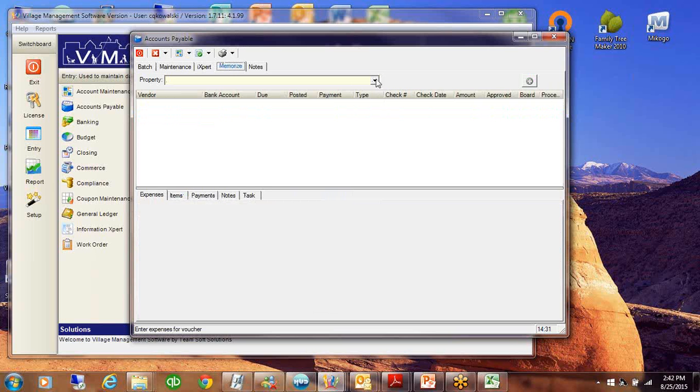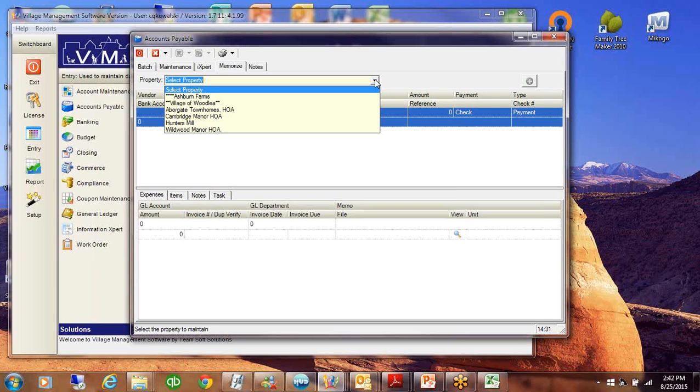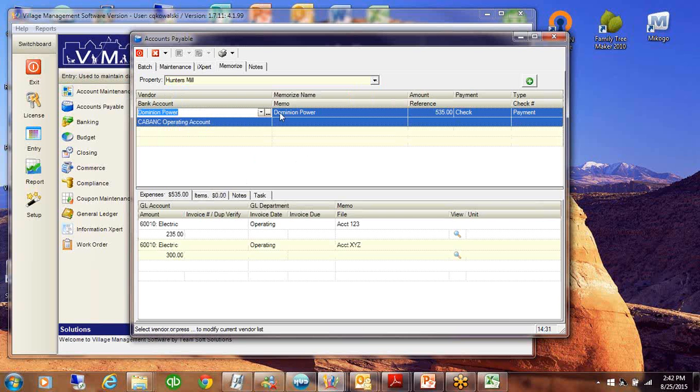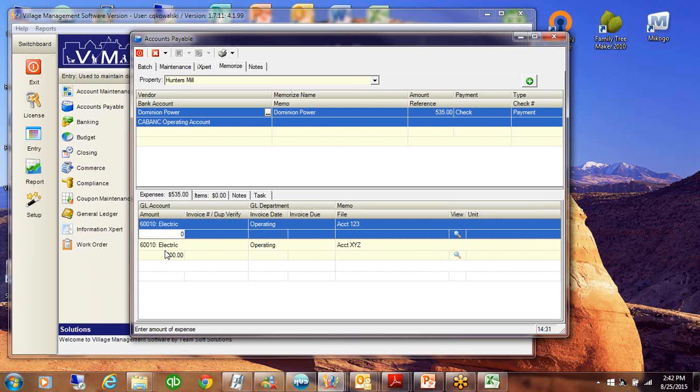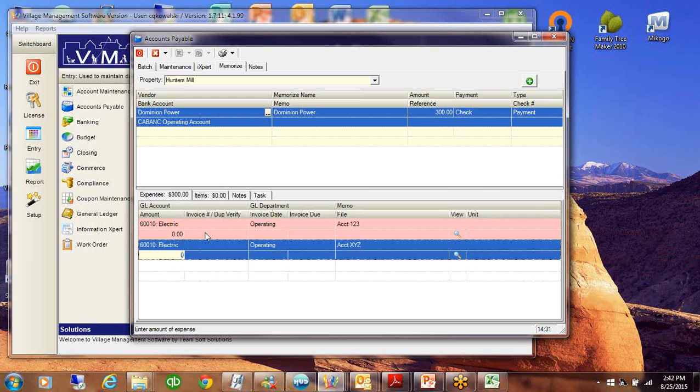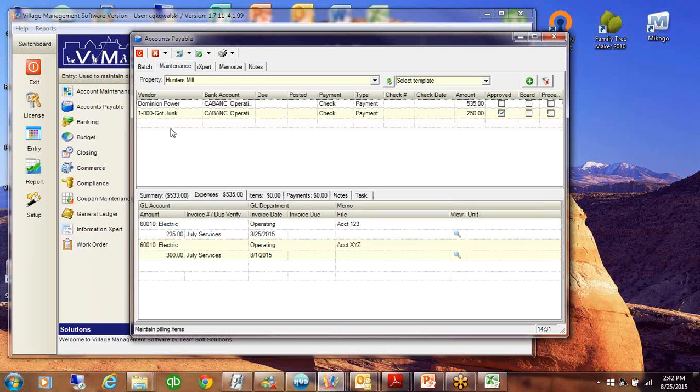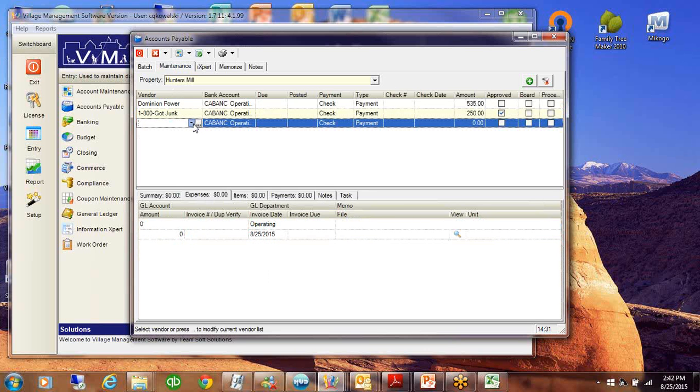So if I went to my property, I could see, for now it's only going to have that one item. Now, this changes every single month as far as the amount. So I normally come back on the Memorize for anything that isn't consistent, like electricity, and I make it 0. But when I'm going to come in here and I'm going to put my landscaping.